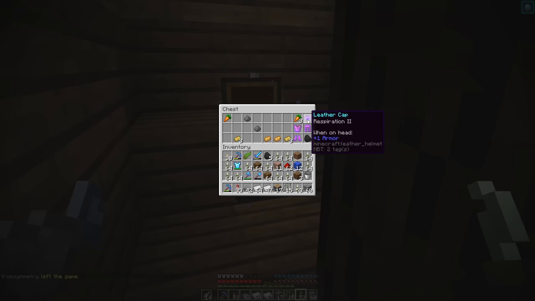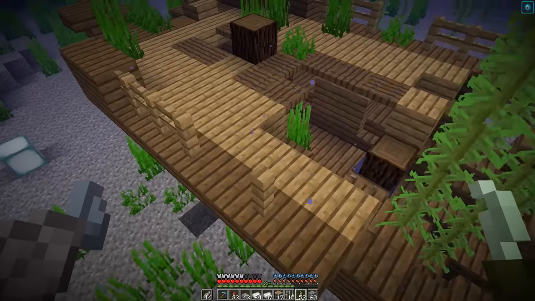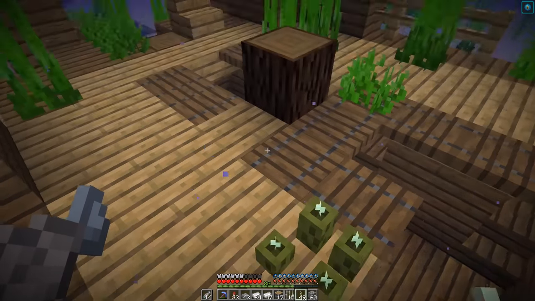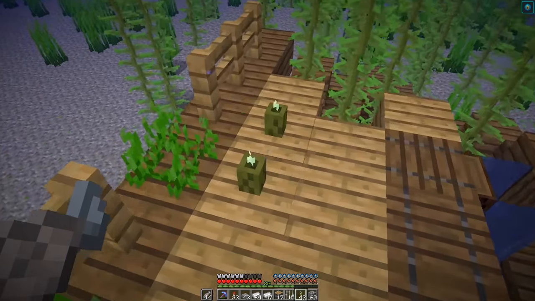There's a full set of leather stuff, but I'm going to take those carrots as I'm pretty sure I've not got any yet, so that's pretty useful. Yeah, that's not a bad little bit of swag in there, shipwreck. But it is definitely missing pickles. That's the only thing I'll say about it. The shipwreck is pretty cool, but it needs more pickles.